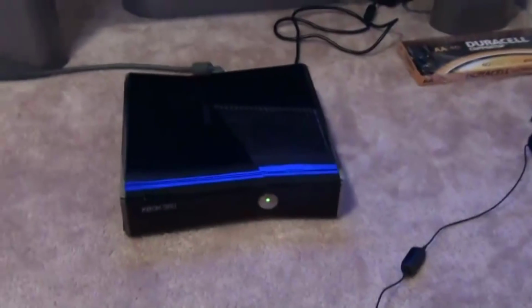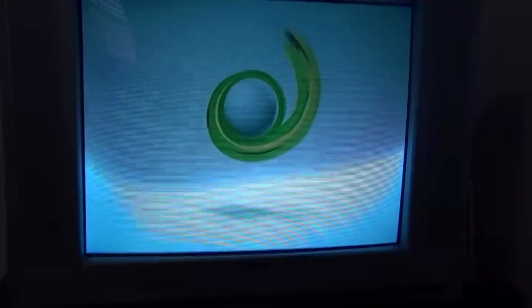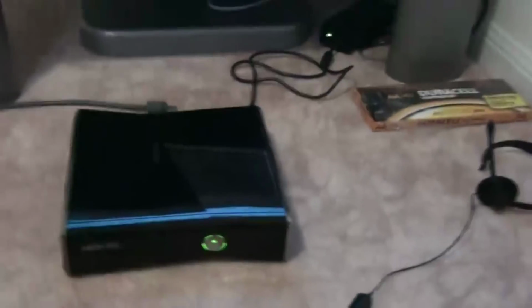So let me just turn on my TV. Don't judge my TV. Turn on my Xbox. Okay. And one second. I'm gonna take a good old disc, MW3. It also has MW2. And I'll show you that this doesn't work. Let's just wait for this to load.